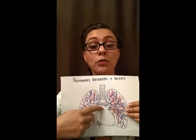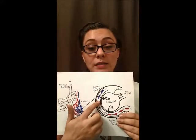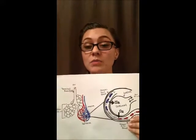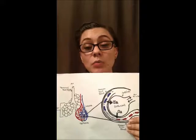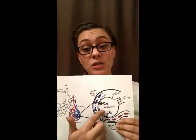So once the blood has gone through the semilunar valve into the pulmonary trunk and separated onto the left and right side, it'll go through a series of arteries, arterioles, into the capillary beds. Once in the capillary bed, it'll go through a process called diffusion, where the blood will give away its carbon dioxide and collect O2. And how we get here is by breathing in that oxygen, making it through the bronchi, into the bronchioles, into the alveoli, and each individual alveolus giving off the oxygen and taking the CO2 for us to breathe out.